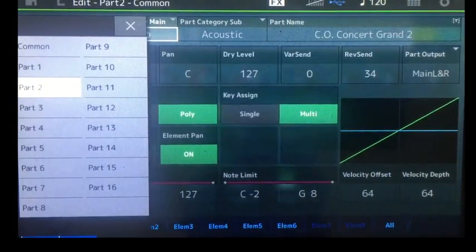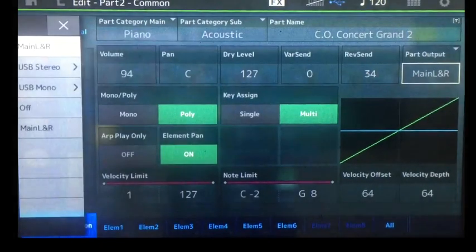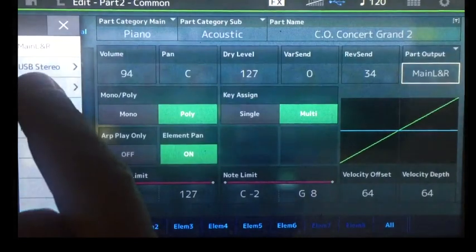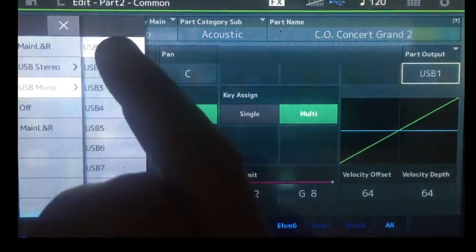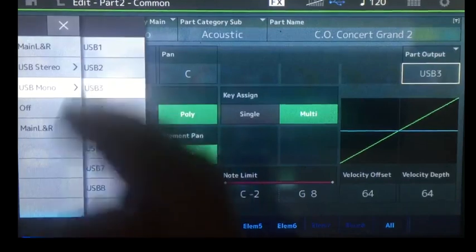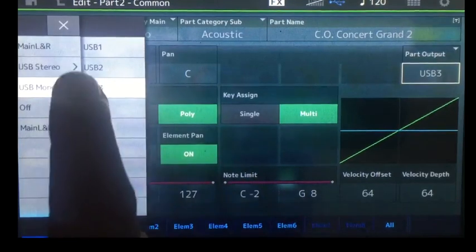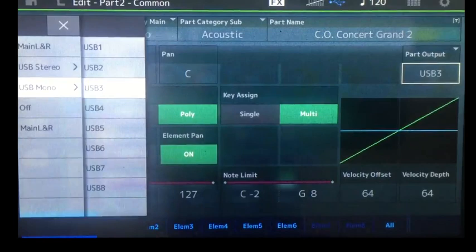Part 2 is the piano. We will choose here in part output. We'll change it to USB mono channel 3 because channels 1 and 2 are already used by the drums.